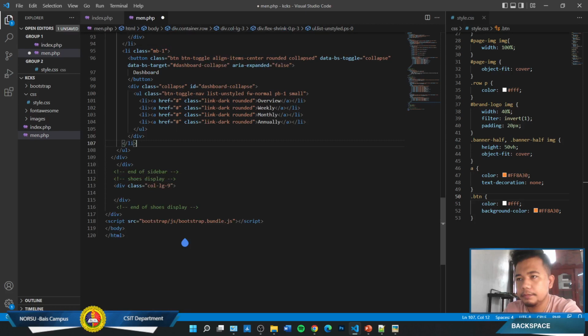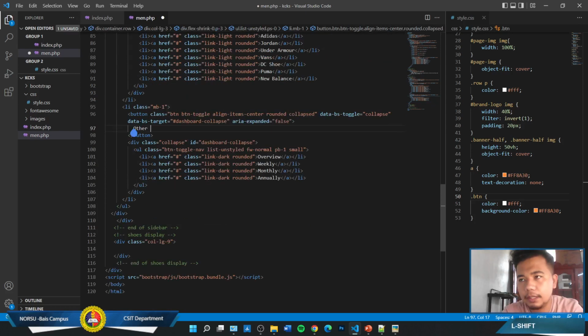And then for the dashboard, let's say other category. Other shoes, rather. Since we're currently working on men, the other shoes will be women and kids, and then let's remove this.